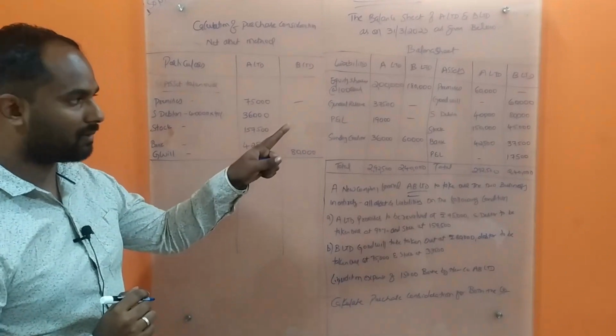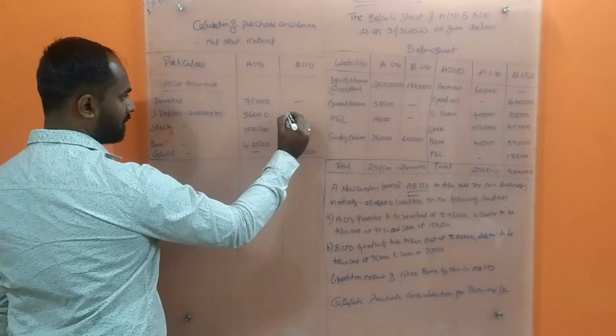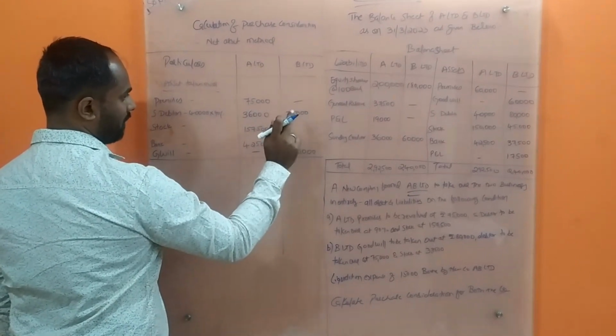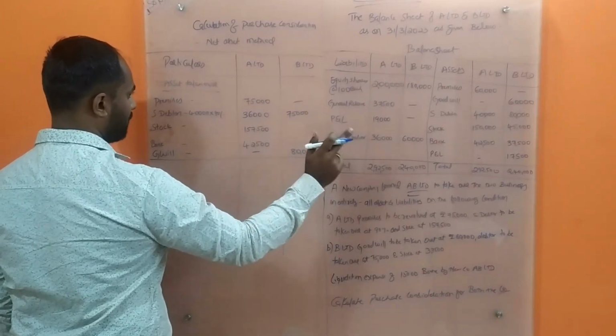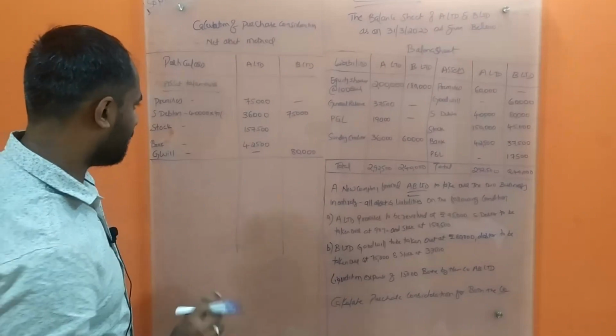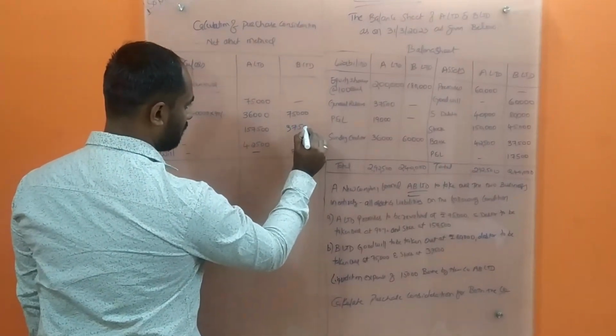Then next item, debtors to be taken over at 75,000. So 80,000 is the book value, 75,000 is the revalued amount. So I am putting 75,000 here as the revalued. What they have revalued, we have to take here. If it is not revalued, it is only in the books, then you have to take the book value. So next, stock at 37,500. Directly you can put stock at 37,500.